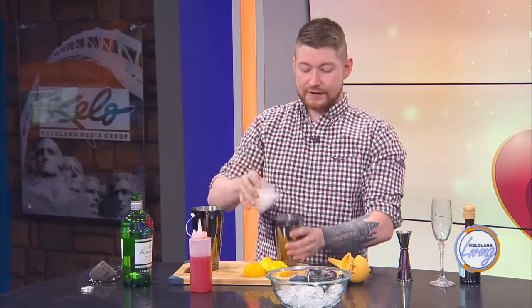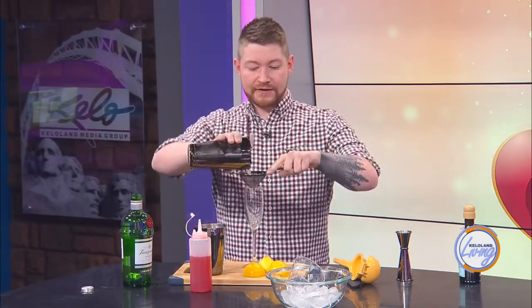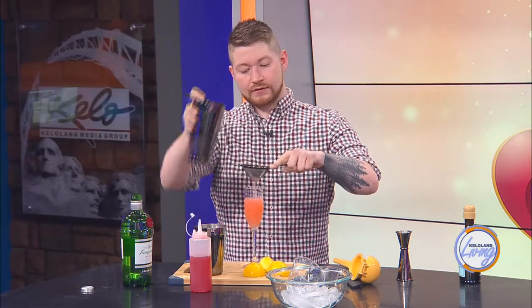Then we'll add our ice because we are done with the shaking portion. I want to see some official shaking! I go until my shaker gets kind of frosty and a little cold at the bottom, but a standard shake would be anywhere from 10 to 15 seconds. Then we'll take both our strainers — the Hawthorne strainer on top and the mesh strainer to take out any pulp left from the lemon. No detail is too little for this cocktail.